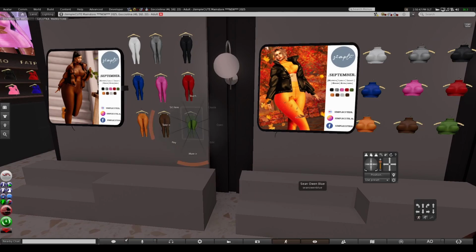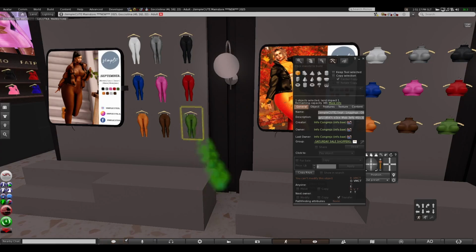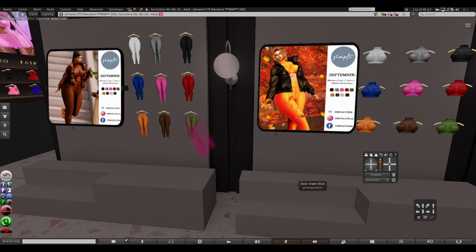If you see, I right click it. So let's say I right click it to see if I can find a try option. I just have attach HUD, return, mute, scripts, all of that. So nothing particular to that trying option, only the pay option, which is for you to buy it. Then sitting here doesn't do anything, touch doesn't do anything. Although touch does something in some instances, you can't create with this. Everything is locked.